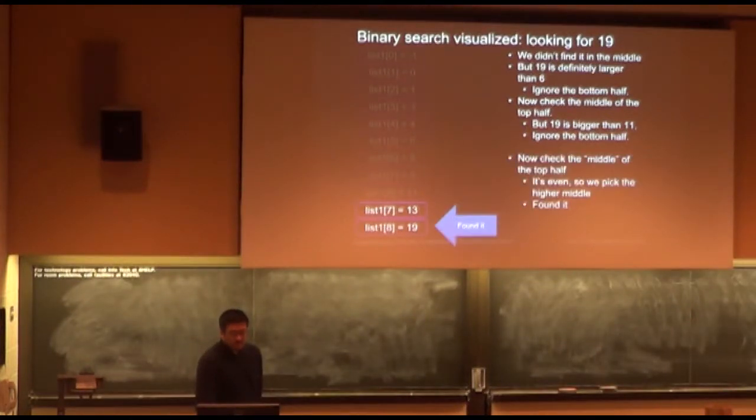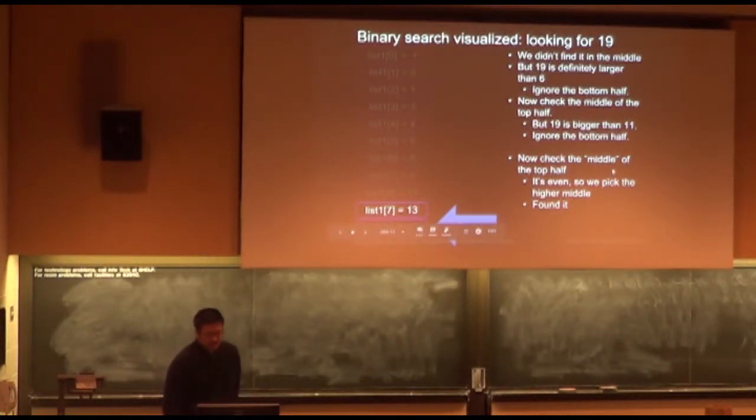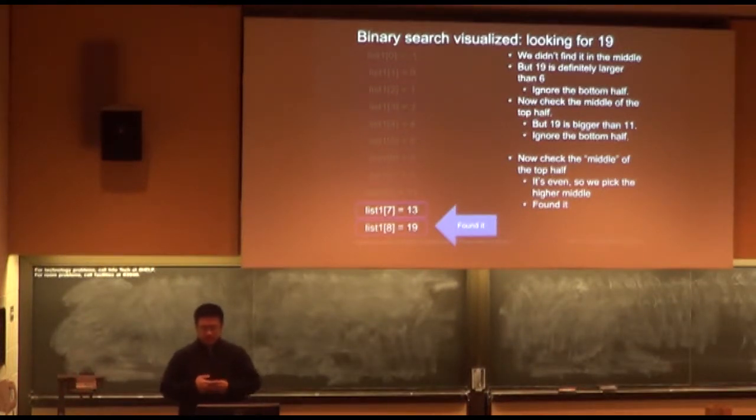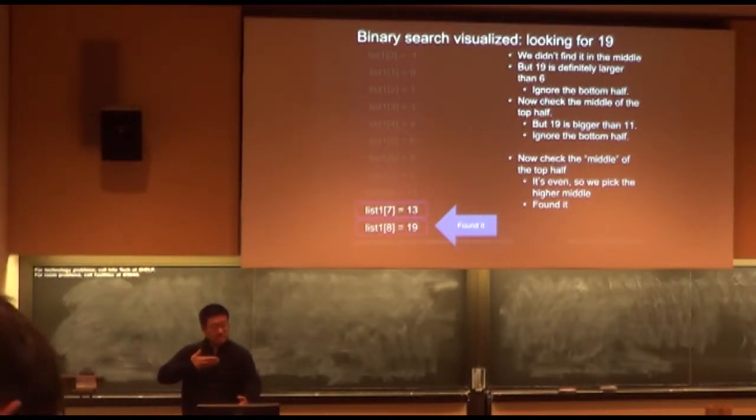So we look at the half of this, and let's pretend that we look at the upper half of this, and so that helps us find the number 19. Now we've had 3 iterations through this loop, and you can kind of see how each time we run this loop, we start with what's defined as the bottom member of the range that we're looking at, what's defined as the top member of the range, and what's the middle member of the range that we're looking at.